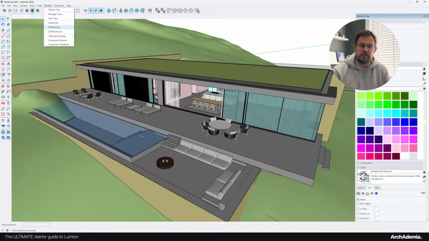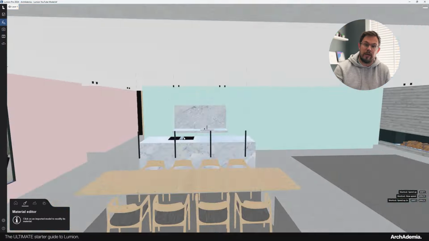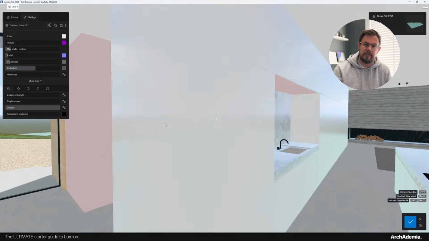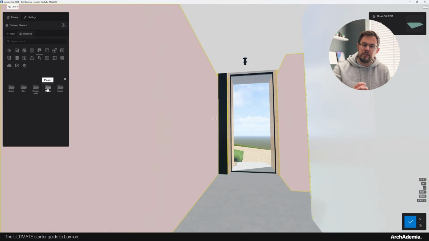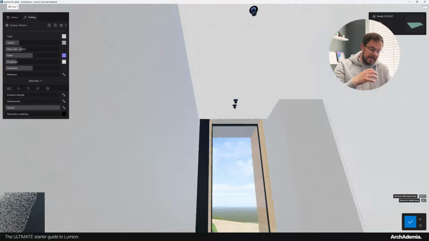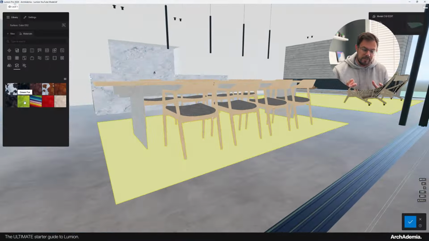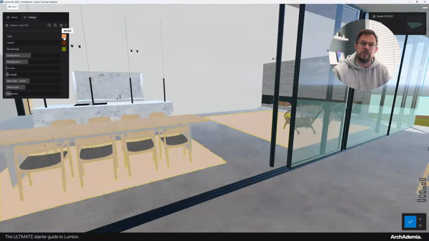Other things I spotted included the rug as well. I didn't want the rug to be the same material as the furniture. So just a few little tweaks, few little refinements, and again that's where the use of block colours comes in really handy, because it's very clear how you distinguish between them.